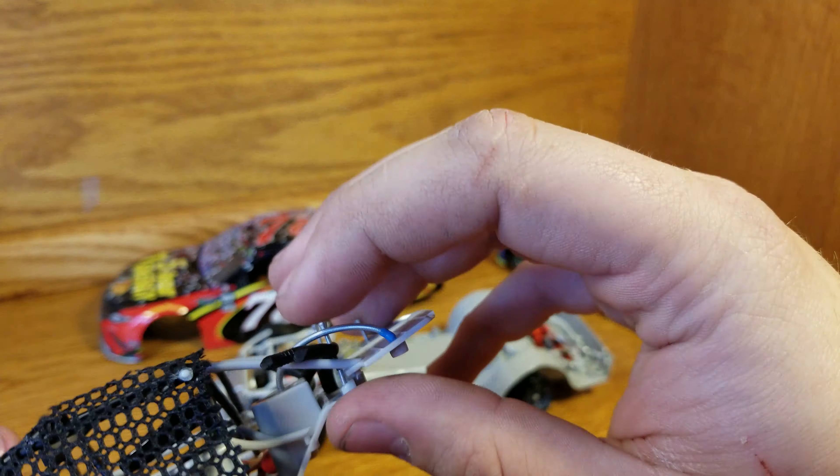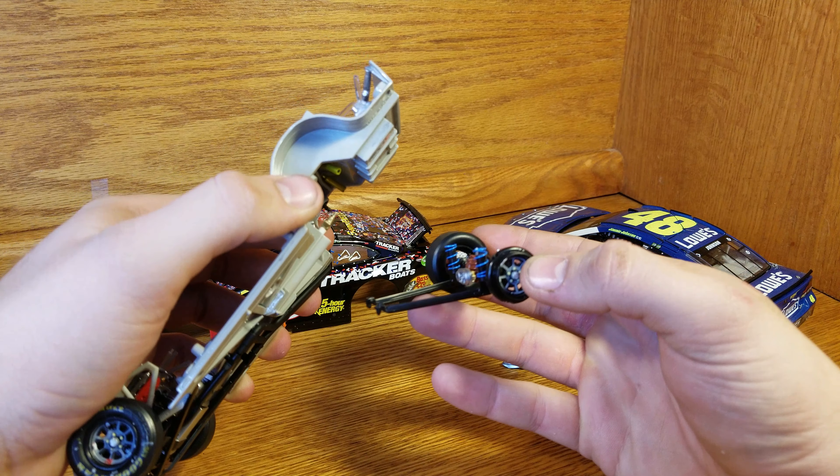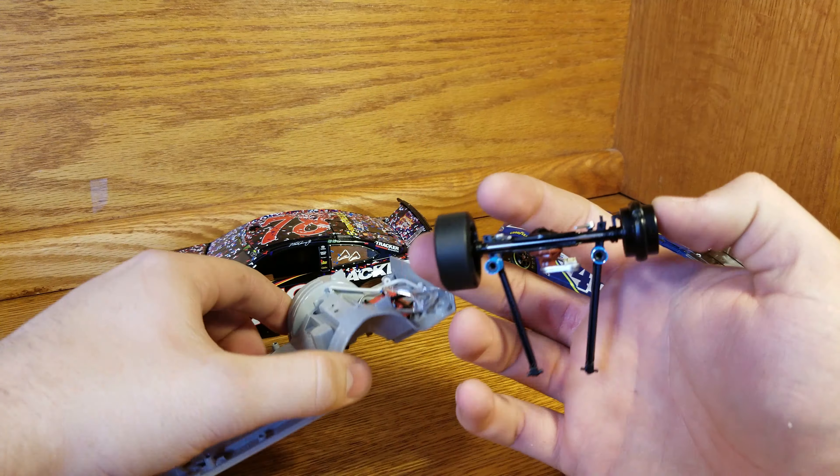This one popped right out with almost no issue. It's a little misaligned from moving around but it'll come back in pretty easy. Next step is very easy — we're just going to undo this screw here, and then this next screw here. This is essentially taking out the rear suspension of the car. You do the same thing on the ARC from 2017 — they are very identical in this way.